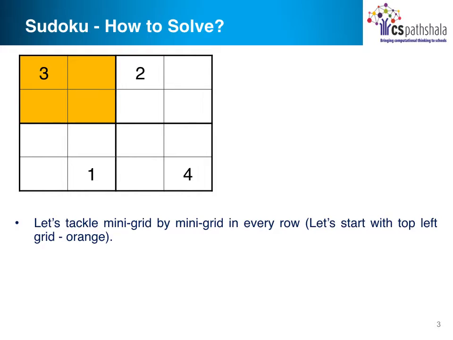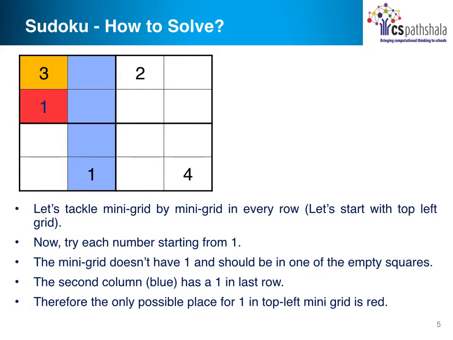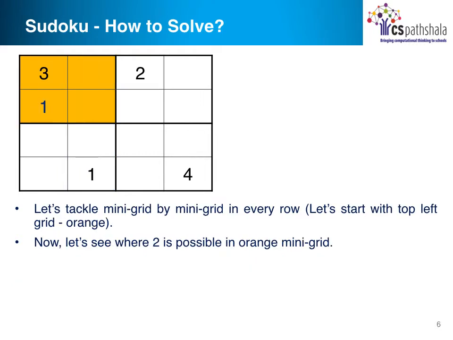Look at the grid shown in orange at the top left corner. Number 3 is already present in this grid, so 1, 2, and 4 are remaining to be placed. Let's try 1, as it is not there in the grid and should be placed in one of the empty squares. Can I put it in the column on the right of 3, shown in blue? No — because this column already has a 1 in it. Can I put it in the row below 3? Yes, because in this mini grid this is the only possible place.